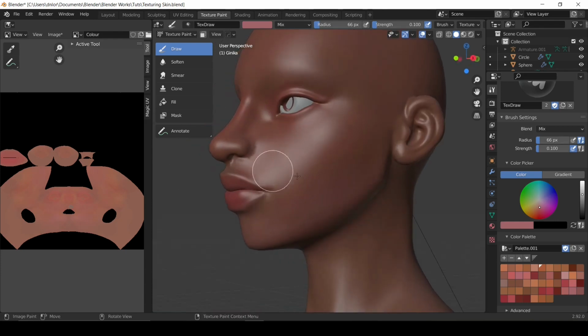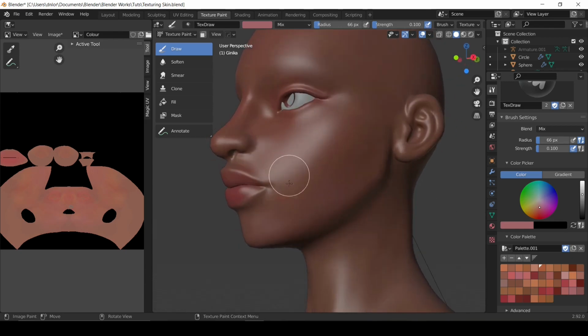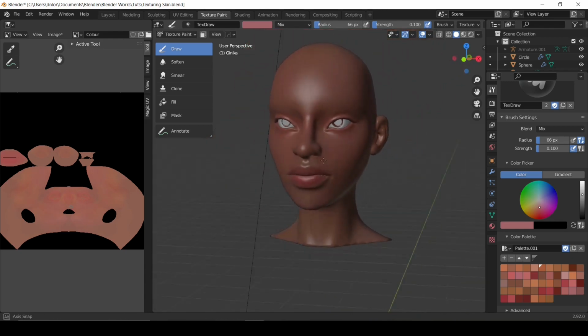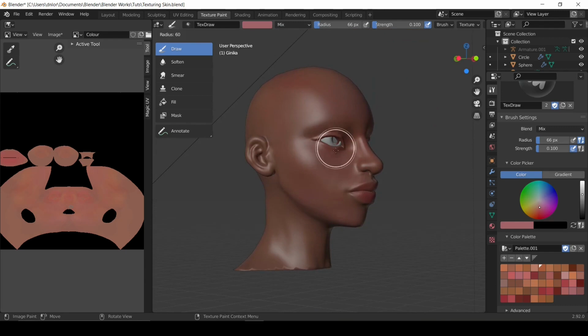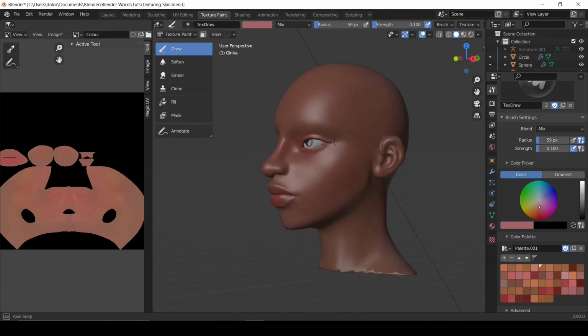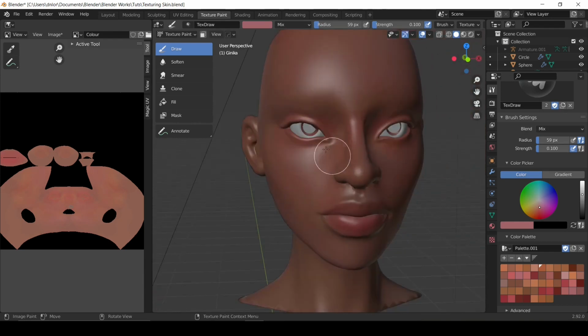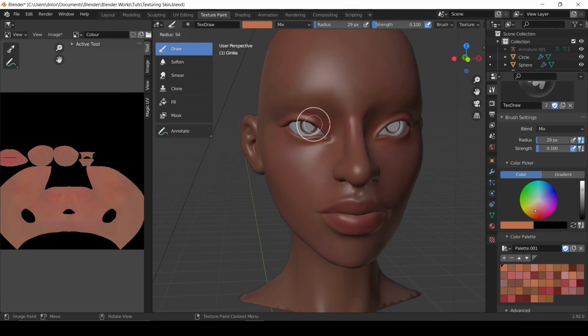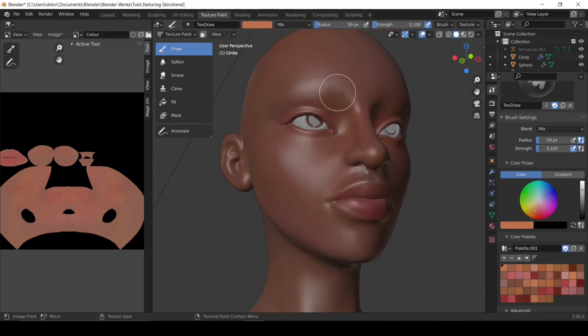Usually the skin around that area is darker than the rest, so just take note of that. It's always good practice to look at reference. I have reference on my second screen, and that's where I'm painting this from. That's my reference point. So it's always a good idea to use reference for everything you do, and texturing is no different.